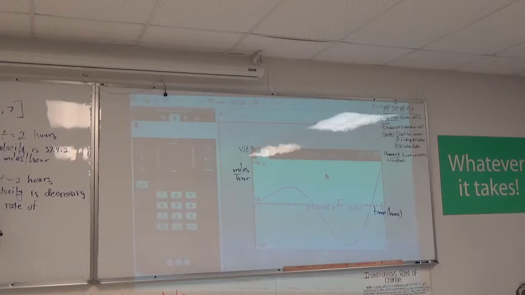3.894 miles per hour per hour. The way I always think about these derivatives here, dv is being measured in miles per hour. t is being measured in hours. So the units here are miles per hour per hour. How many of you guys honestly had that sentence? Not nearly as many as I hoped.